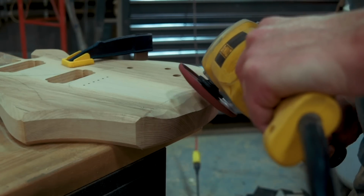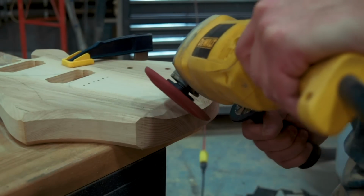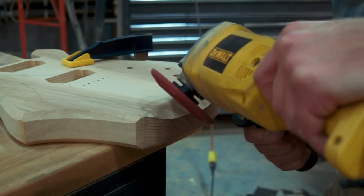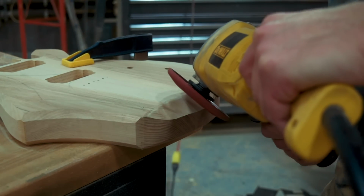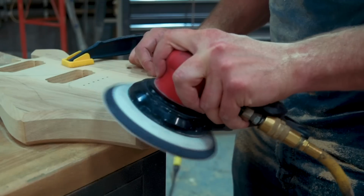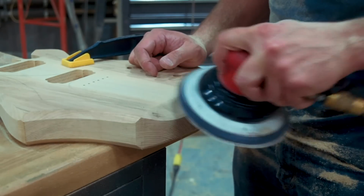And I've used it for a number of other applications on a few carved guitars. It can be used for lots of stuff, but you do have to be careful. It doesn't really work with a guard, obviously. It's a dangerous tool, and you can rip away material very quickly.